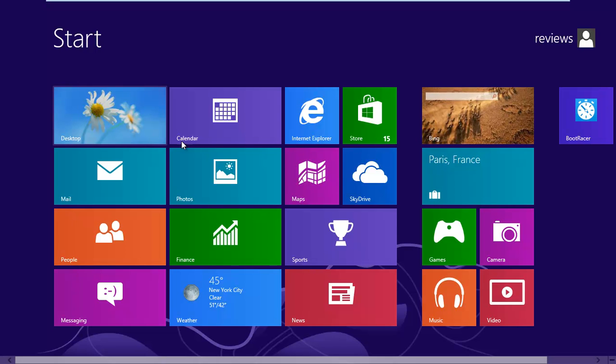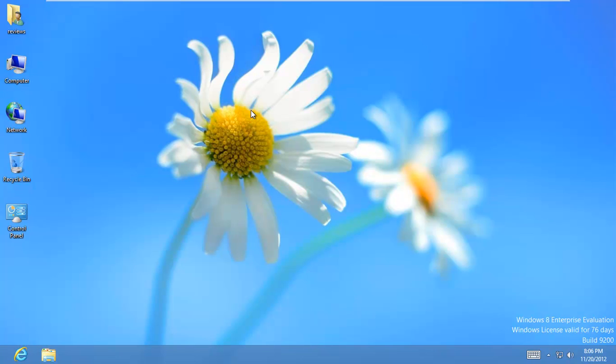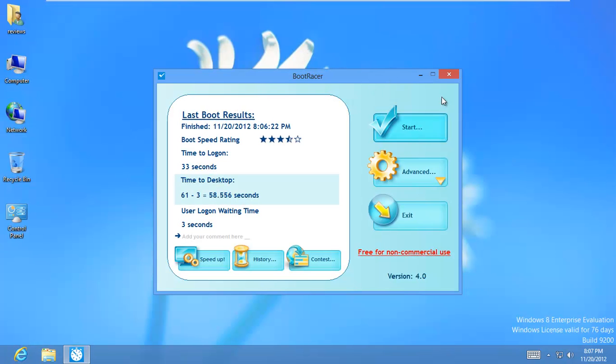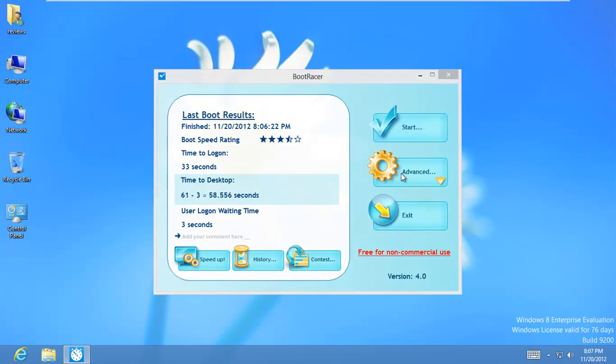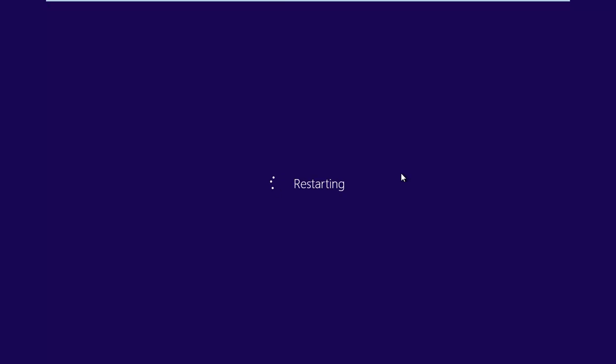Bootracer should pop up here in a second. If it doesn't, I probably forgot to do a test. Hang on a second. Whoops. Yeah, I forgot to do one. Let me try that again. Sorry, guys. I thought I had that nailed down, but leave it to me to screw it up. So let's see. Okay, let's get pumped up here. So Windows 8 faster than Windows 7? By how many seconds? Or by what percentage?